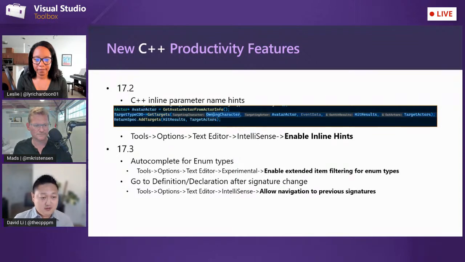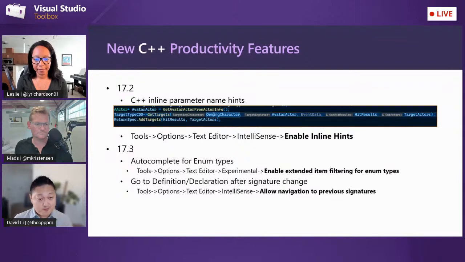So, you see targeting character, targeting actor. This is just to give you an idea. So you don't have to constantly go to definition, look at a function signature, and then have to remember, wow, this function has 6 inputs, which are which, right?